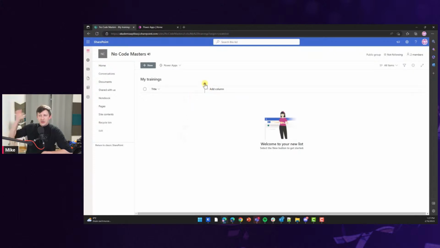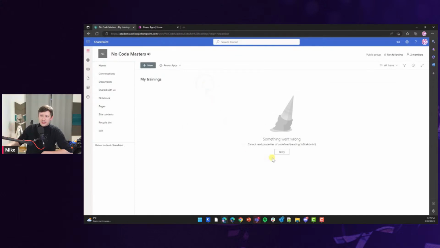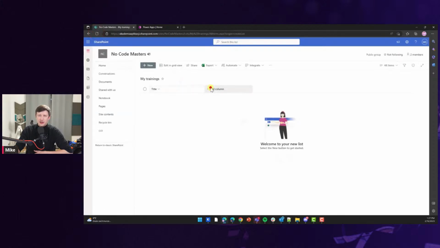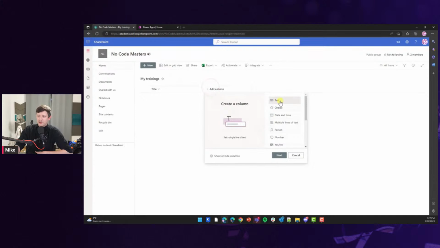This is actually an interesting thing. Look at this. I tried to add a column, and an error showed up saying there is some problem. So if something is not working, just refresh the page, and that fixed the error. I selected text, I believe.